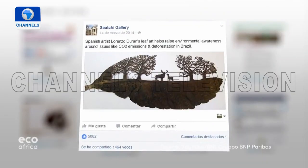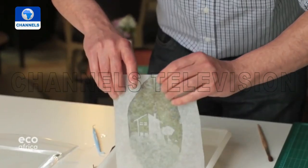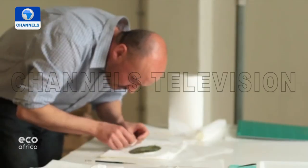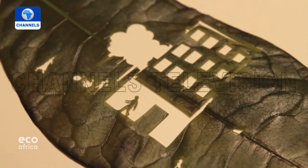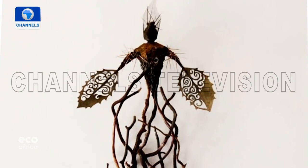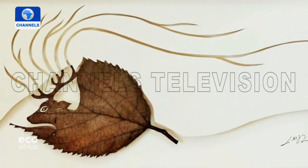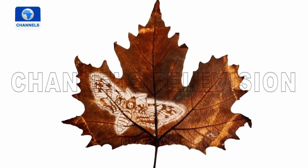His works are also in demand with companies for green media campaigns. Leaves cleanse the air of carbon dioxide and produce oxygen, making them an ideal symbol for a healthy environment. For Duran, sustainability and green ethics are very important. What he wants to express is the human being's original bond with nature — a connection he feels we have lost today. It's only if we humans manage to see ourselves as part of nature that we can learn to respect our environment again. If carefully preserved, his artworks can survive ten years or more, but like nature itself, they too are transitory.